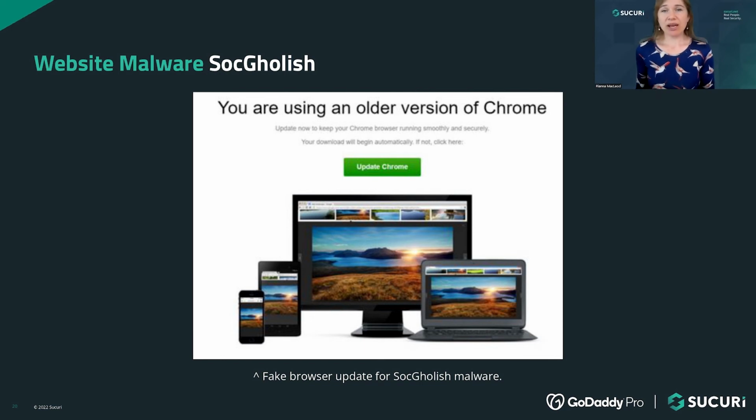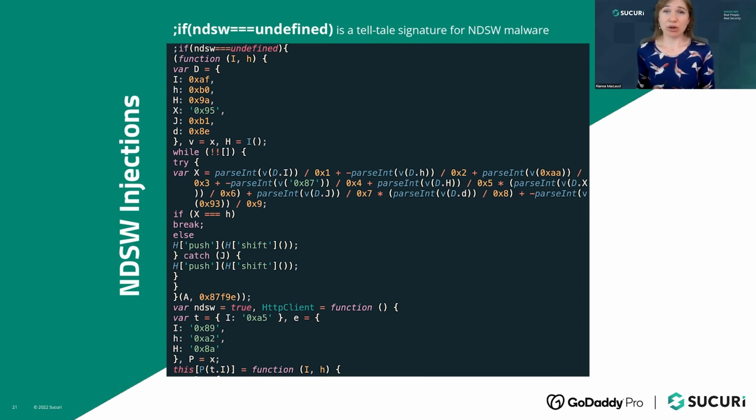The ghoulish malware campaign uses JavaScript to display fake notices for people to update their browser. But in reality, they're duping victims into downloading a remote access Trojan, which can allow an attacker to gain full access and remotely control an infected computer. That includes mouse and keyboard control, file access, network resource access, making it much easier for the hacker to bypass security and authentication controls. And this malware has also been used as part of the first stage in ransomware attacks against large corporations.